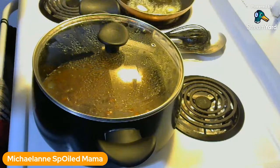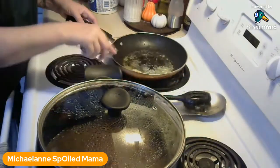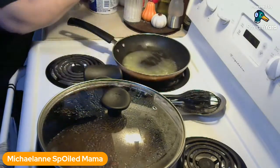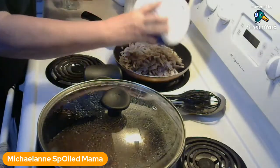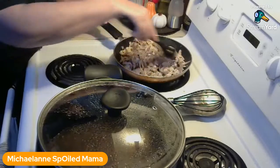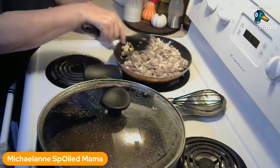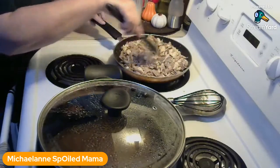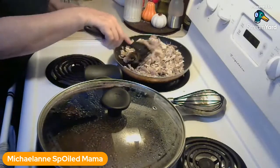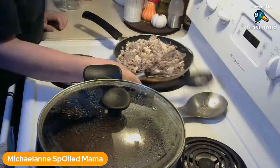In the other pan, you see both pans now? The other pan's got some butter melting, and I've got that on the lowest temperature. I'm going to throw the turkey in there to heat through. I'm just going to keep stirring it around as we go. So I got some white and some dark turkey. I was running out of white turkey when I got around to cutting it up for the pot pie, so it was what's left over, white and then dark. And then I had to pull apart the drumsticks and all that to get enough.